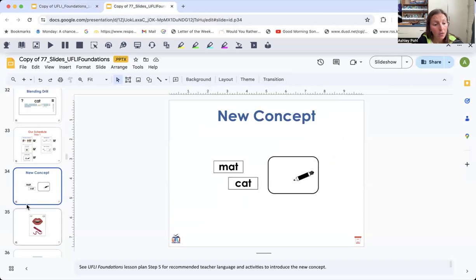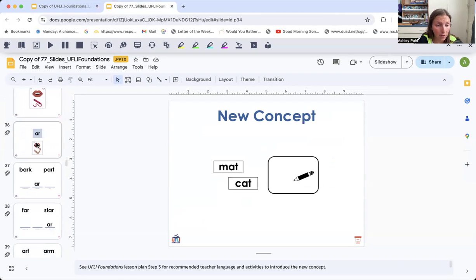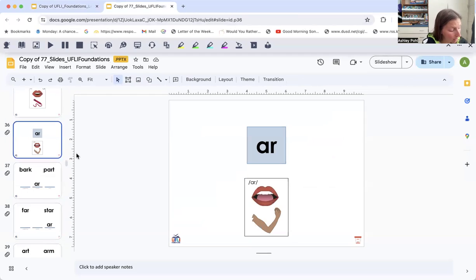All right. For the other lesson, 77, we talked about the bossy R. When we put the R sound after a vowel, it will completely change the way the vowel sounds. That's why we call it the bossy R, or R-controlled. This week we learned about the AR, like in arm. So when you hear that pirate sound, that R sound, I want you to put AR. Let's go ahead and get back to the quiz.